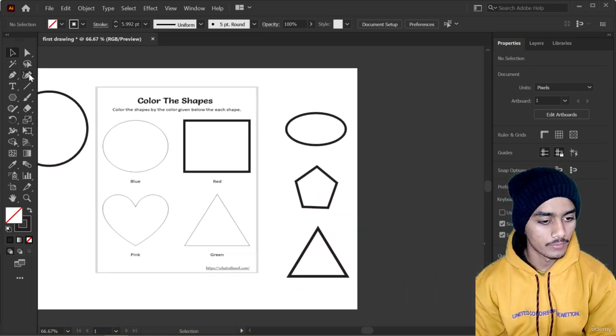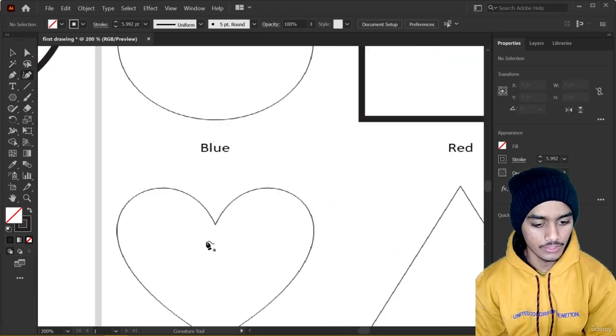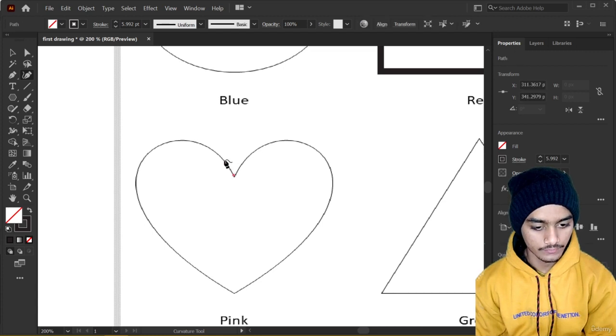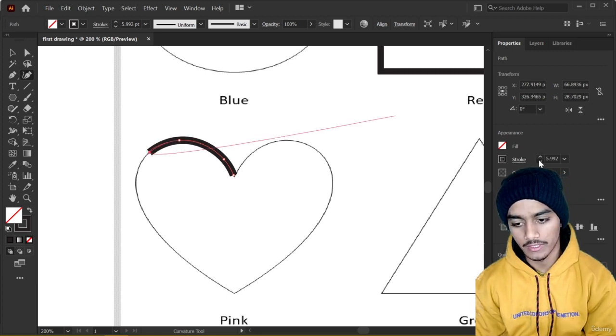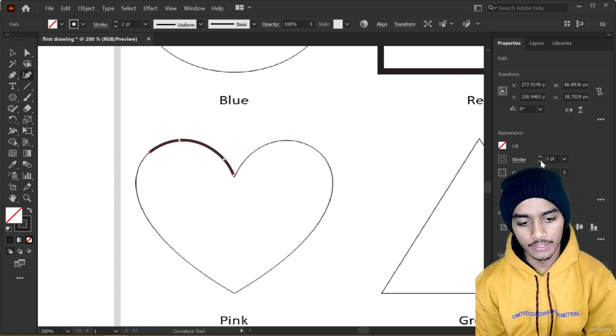Okay, now we have to make a heart, so we have to just do this. Trace the object. With this pen tool you can trace the objects. Reduce the stroke.